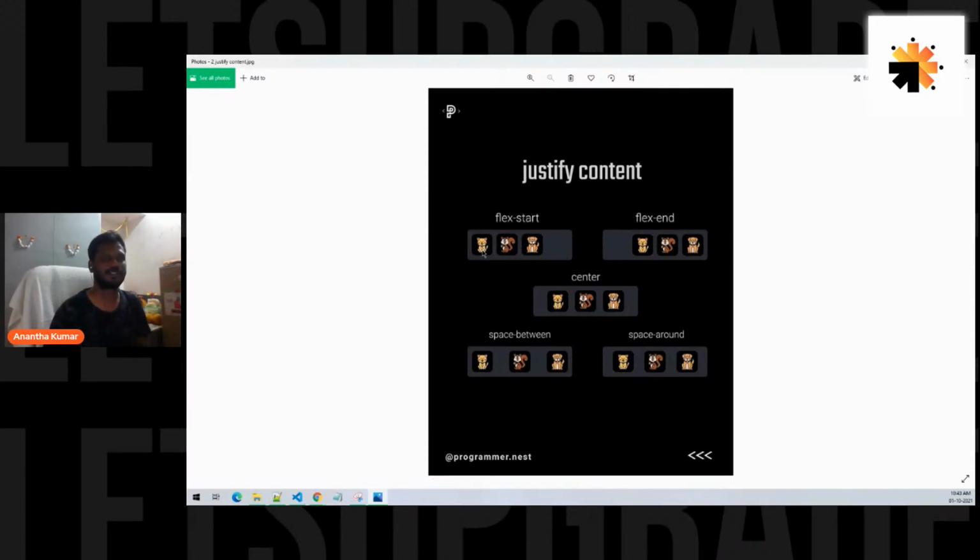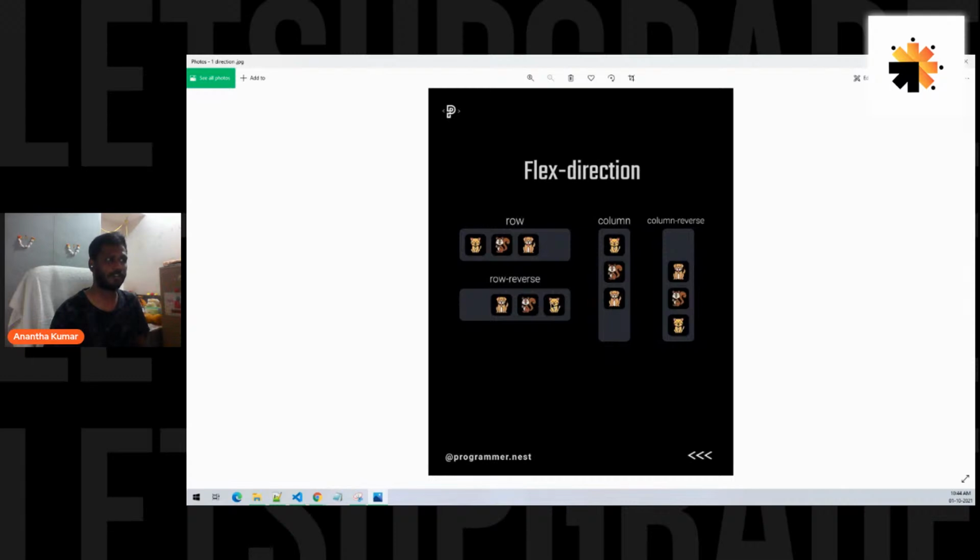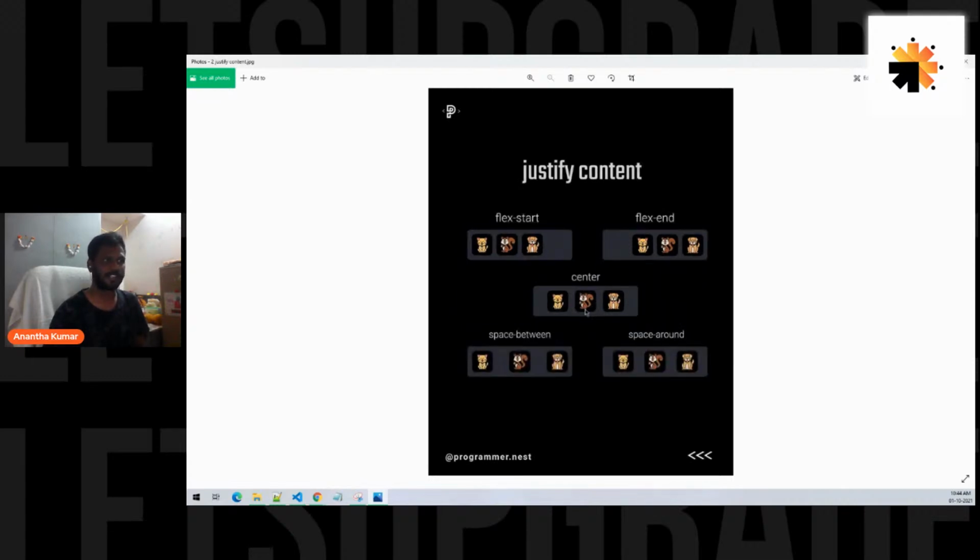If your main axis direction is row, the flex items start from left to right. When you give flex-end, it is again from the right to left. But you have to observe that the first element is getting moved. In the case of row-reverse, the first element was going to the last. Okay, we have center, space-between, space-around, and we saw one more property, that is space-evenly also.